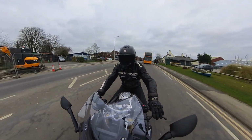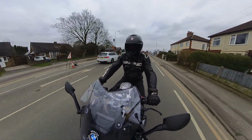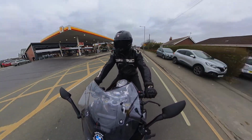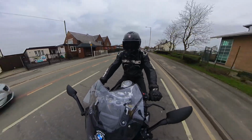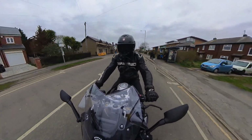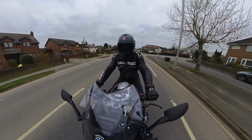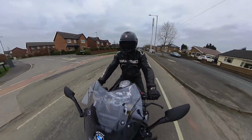Okay, so this thing is meant to just eat up miles. I did want to take this a little bit of a ride so that I expose it to a couple of fast A roads, cut through a couple of towns, see how it feels, because if you're going to go miles on this, you're going to go either motorway miling, which this thing will suit perfectly, smashing those motorway miles. But aside from that, if you go up the A roads, this thing is going to be in its element.